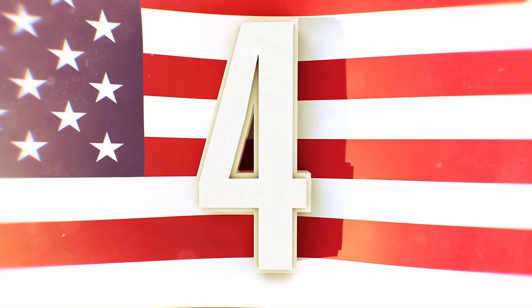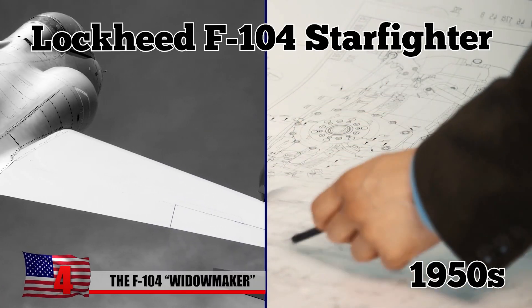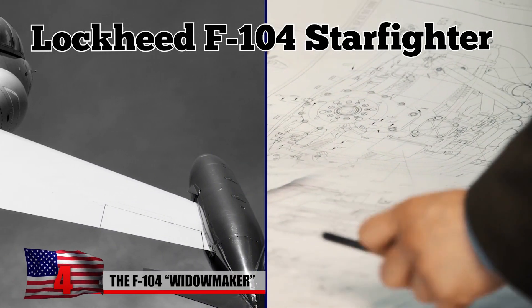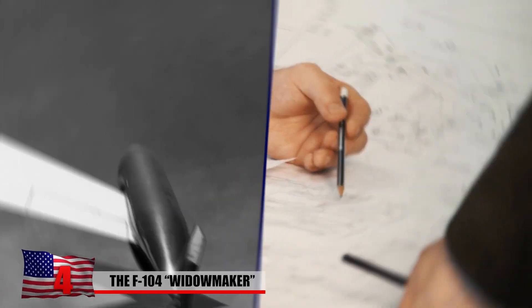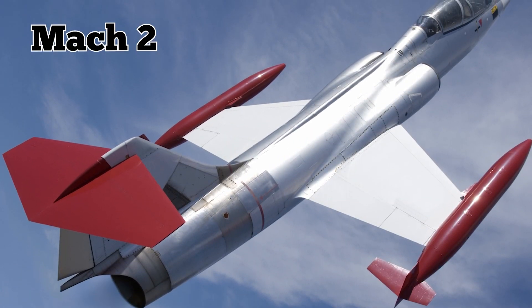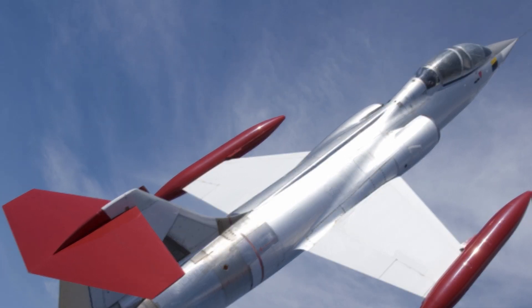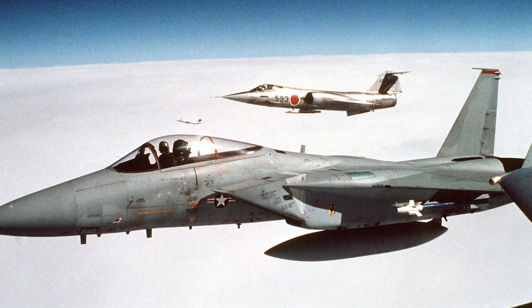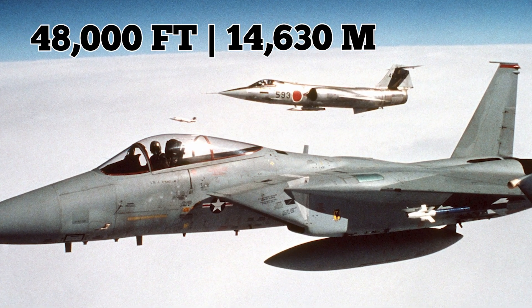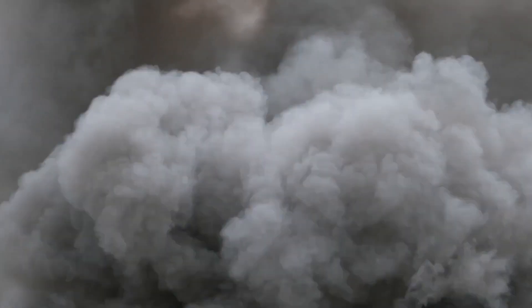Developed for the U.S. Air Force during the 1950s, the Lockheed F-104 Starfighter Supersonic Fighter Bomber was the first combat aircraft capable of sustained Mach 2 flight. It was designed to be simple, fast, and lightweight, yet powerful, and was capable of climbing to an altitude of 48,000 feet in just 60 seconds. But the F-104 proved to be problematic right from the beginning.